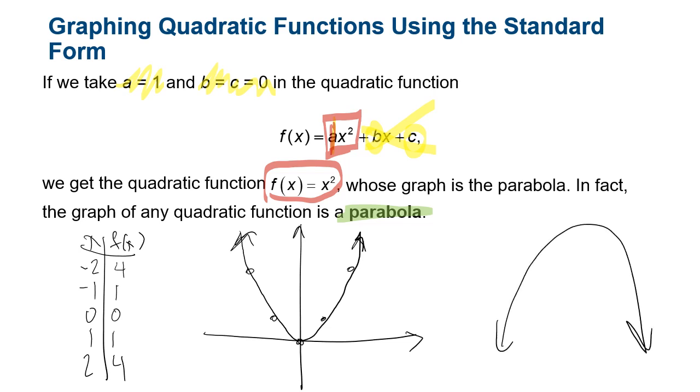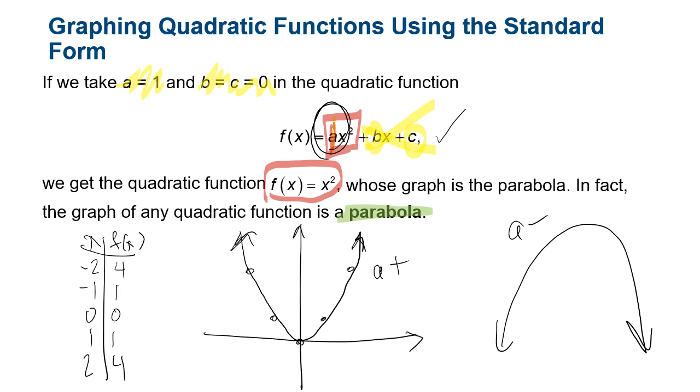We'll get into that, but largely it has to do with the value of A. If A is positive, we'll get the upward. If A is negative, we'll get the downward shaped parabola. But again, we'll get into that a little bit more later. Ultimately, though, this is the shape of every one of these quadratic parabola functions where they are functions of x.